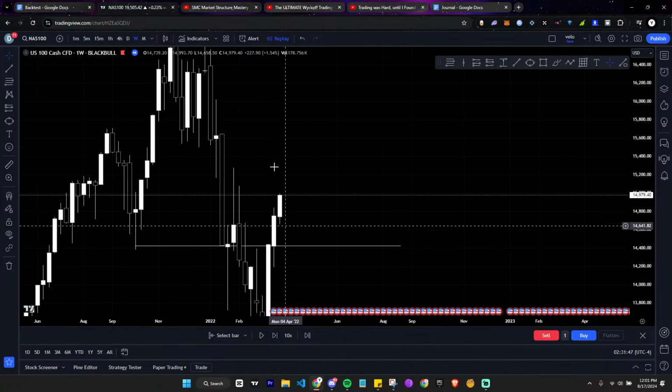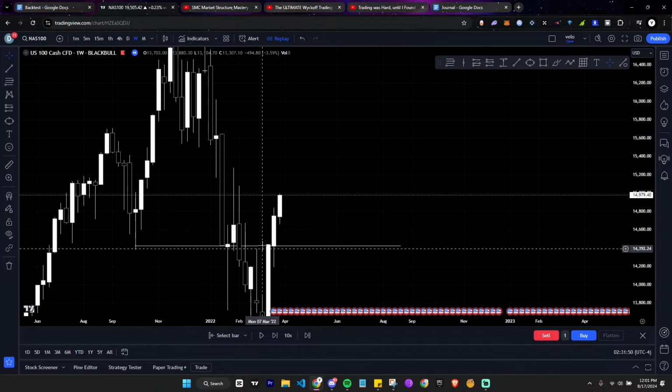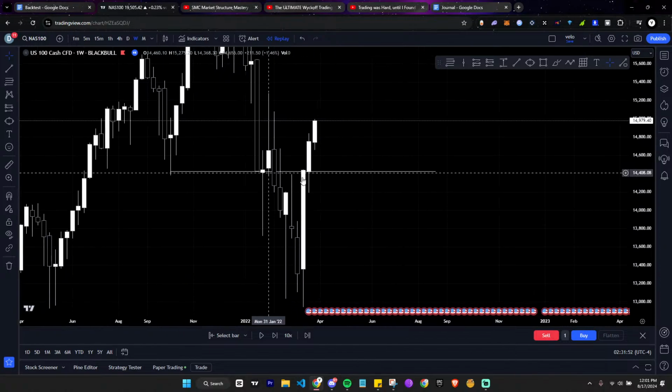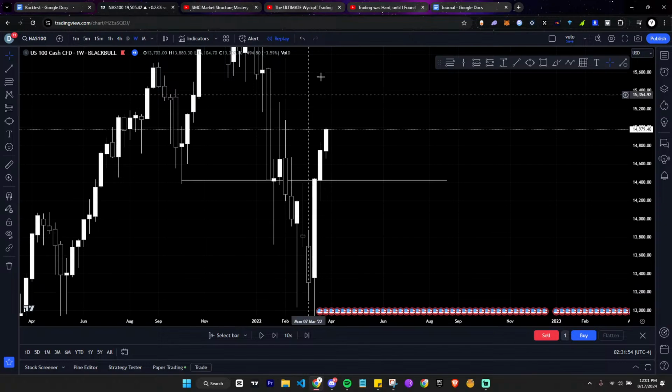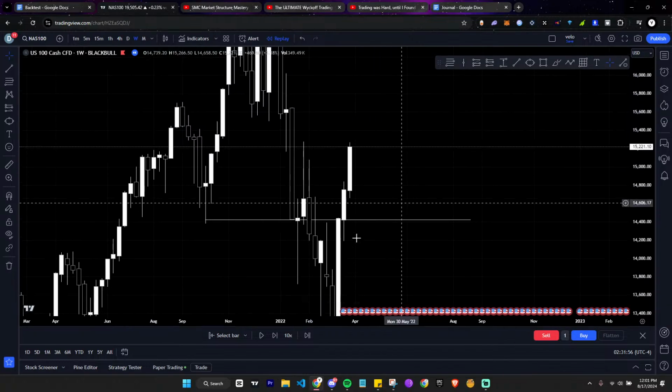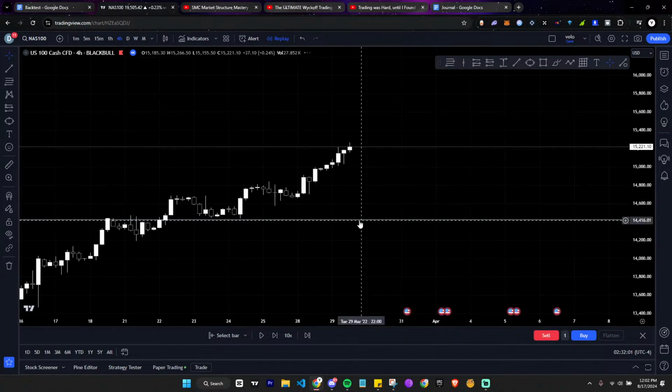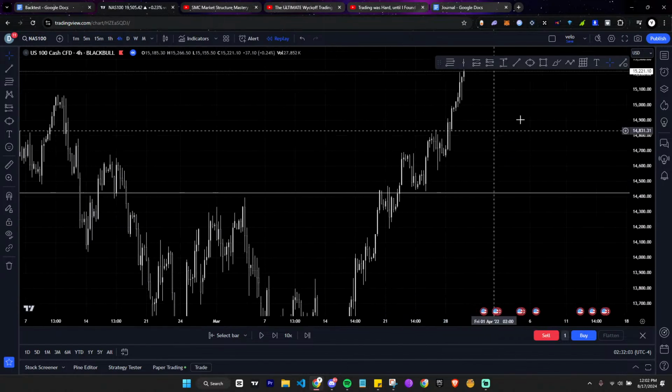So you can see that this is basically the fair value gap. So we seem to displace right above this intermediate low, and then we go lower, right? So I'm expecting price to sweep liquidity. So you see this is sweeping liquidity. So now let's go to 4 hour. Now what I'm expecting price to do is come lower, right?